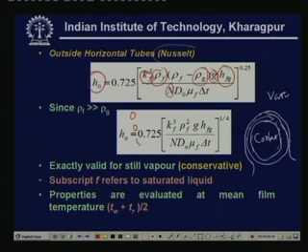row. That means in a vertical row if there are 3 tubes, then n becomes 3, and d naught is the outer diameter of the tube, mu f is the saturated viscosity of the liquid, and delta T is the temperature difference between the surface and the saturated refrigerant. So, delta T is T saturated minus T wall, right. Since the density of the liquid is much larger than the density of the vapor, we can neglect this term. Then this Nusselt's correlation simplifies to this form.